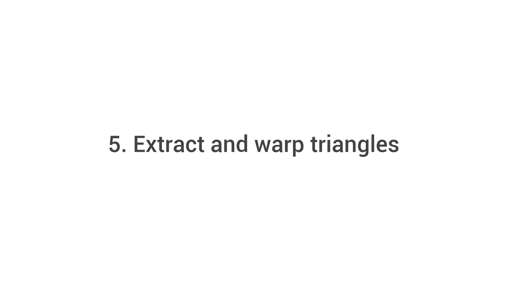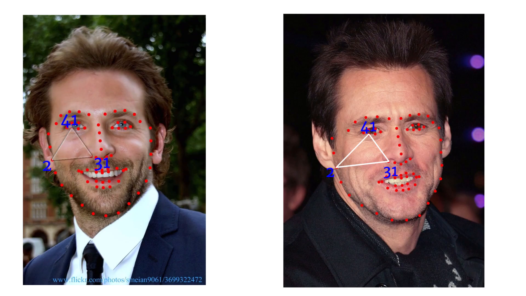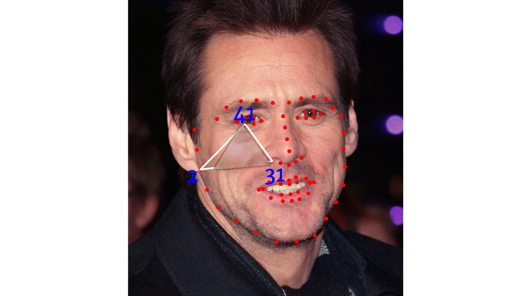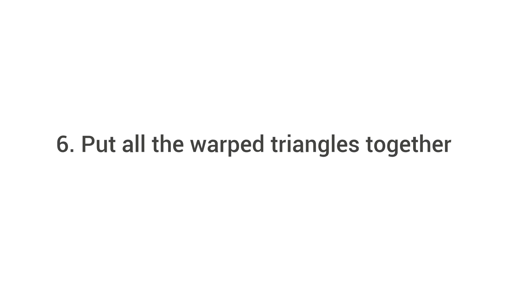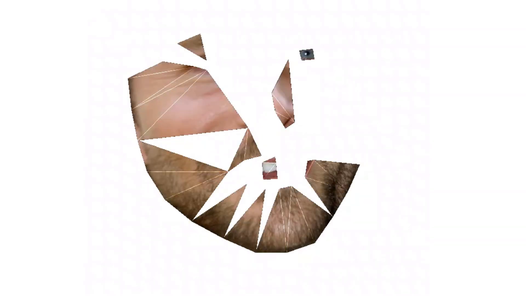Fifth, we extract each triangle from the source image and put it in the corresponding region of the same triangle in the destination image. We cannot do this operation directly, because the triangles have different size and different perspective. So we take the triangle from the source image, warp it to look like the one in the second image, and only after this we put the triangle in the second image. We put all the warped triangles together one by one, and at the end the source face is ready to replace the destination face.